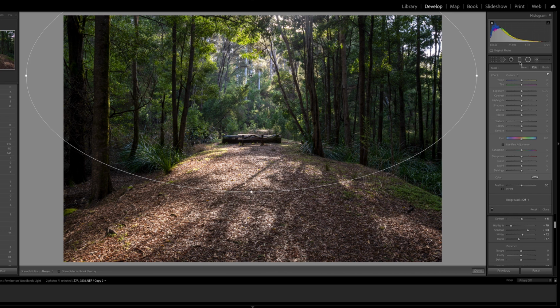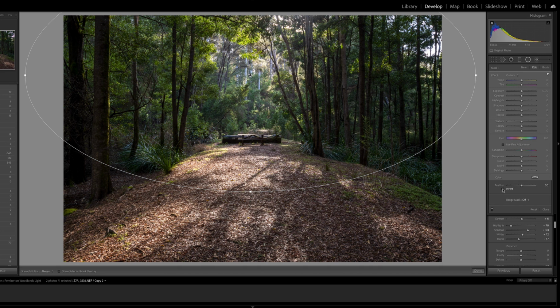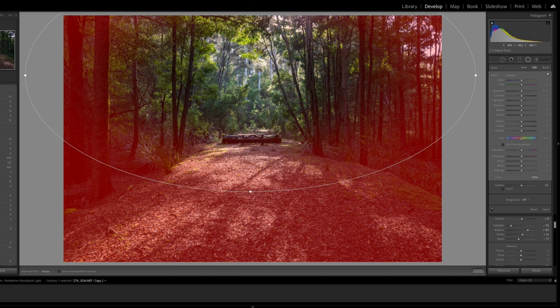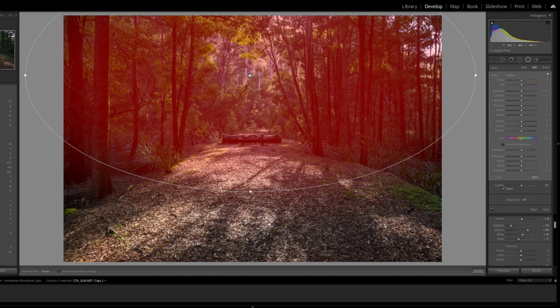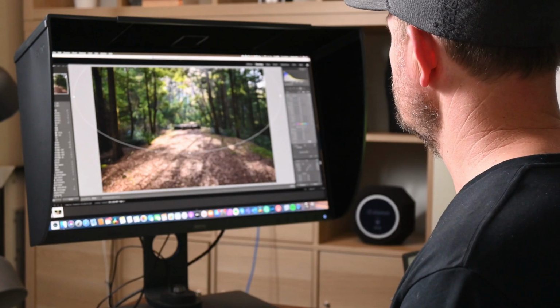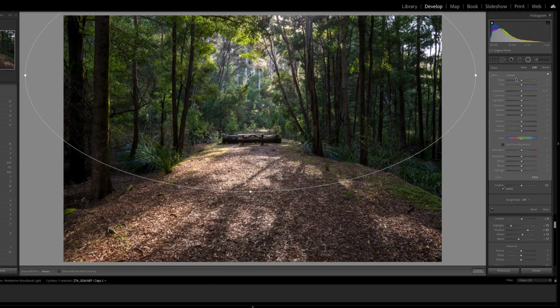Now I could use a graduated filter here and just bring it straight down, but that would be more of a flatter adjustment. So that's why I'm using an ellipse tool here. And I'm going to invert it. And now if I hover over the center of it, you can see in red that it's the center of the ellipse. If I hadn't inverted it, it would be the outside of the ellipse that would be affected by the adjustment. So I'm going to click the invert. It's going to be the inside of the image, and you can see that it's going to be pretty much the top half with a little bit of a curve there as well. So what I'm going to do here is I'm just going to bring in some of the warmth.